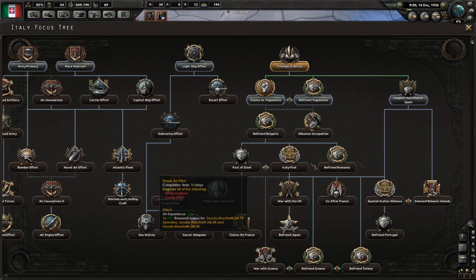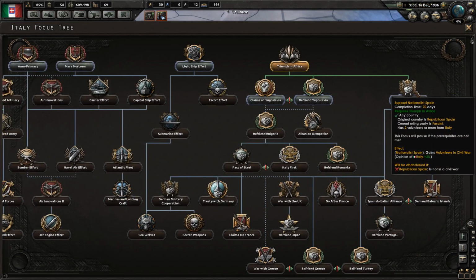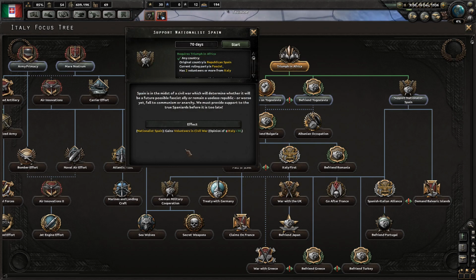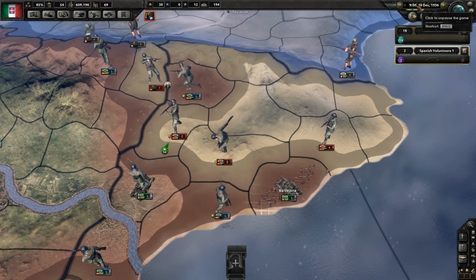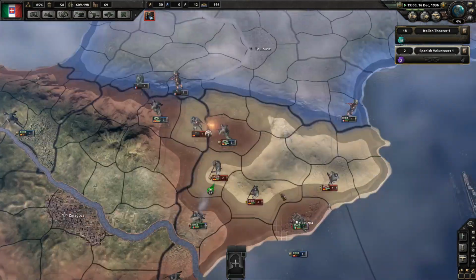Alright, now down here, we can do support Nationalist Spain. Current ruling party is fascist, has 2 volunteers or more from Italy. It's volunteers and suspicious war opinion of Italy plus. Okay, so we'll go for that, and see what it does for us.